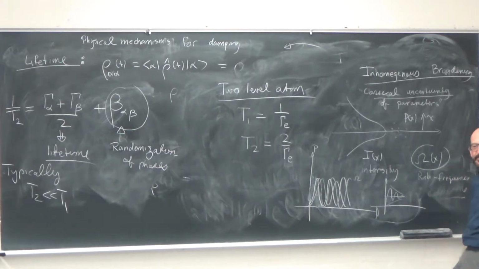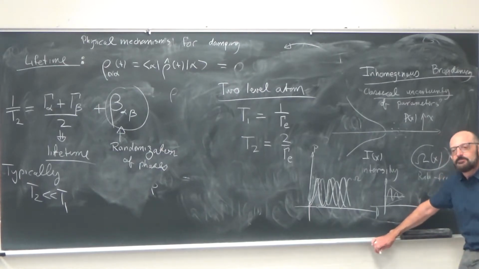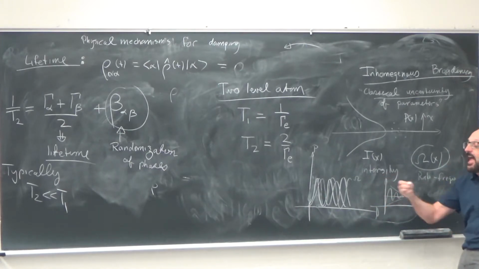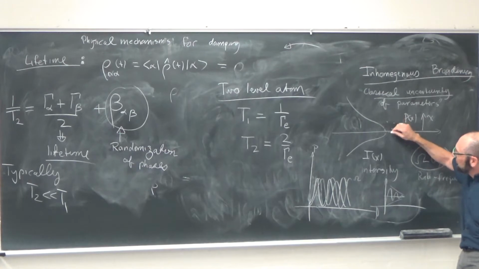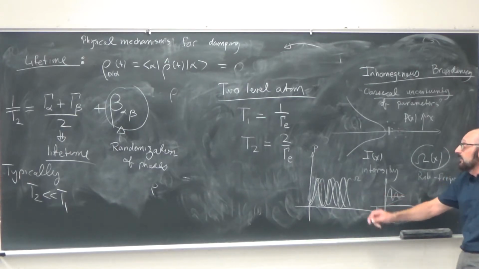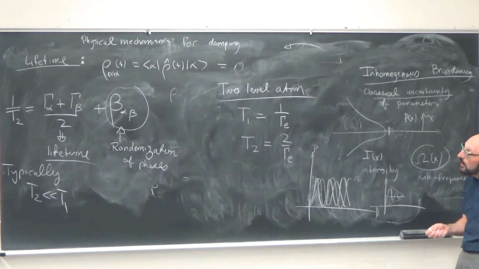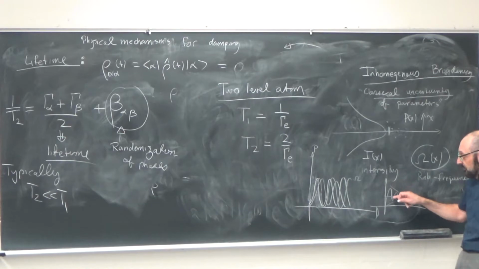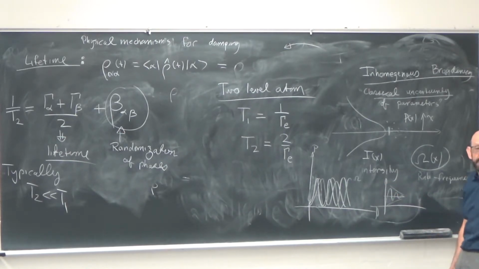Can you get this if you have, say, a trapped atom in some harmonic potential, and then your field is inhomogeneous over that? Yeah, so the atom is moving. Say it started here, but it's in a trap and it's oscillating around. That's also going to give you inhomogeneous broadening. Absolutely. And so what we talk about then is that this effect gives me an effective dephasing of the system.